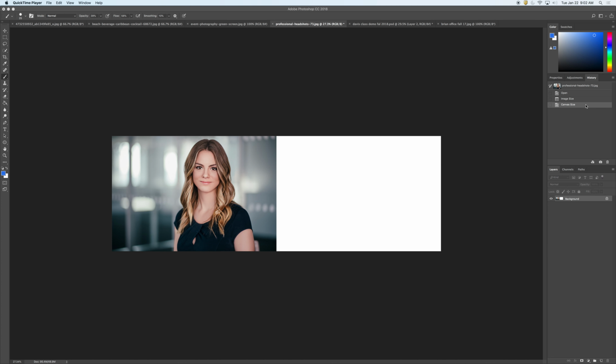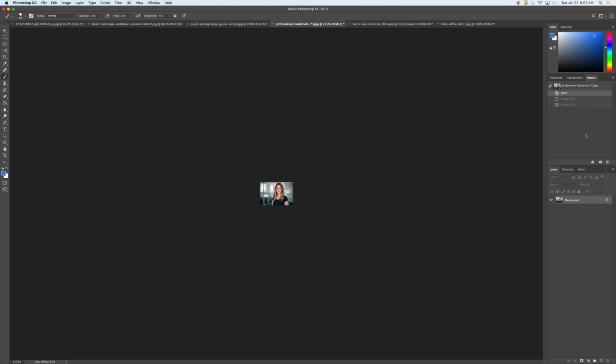Here I'm going to step back and start with this image, but just to get back to where I was before, I'm going to click back to the open in the history window. And I'm going to zoom in on this image. I'm going to use a certain number of shortcut keys in this class. I don't use a lot, but I have a few core ones. So I don't require you to learn every keyboard shortcut, but you're going to want to learn a certain set. And zoom is probably the biggest one.